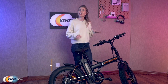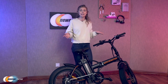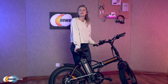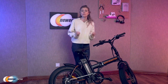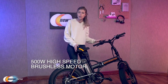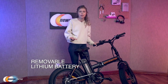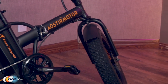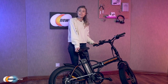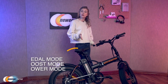It is the EOSTER Motor folding electric bike — the perfect electric bike for people who regularly cycle to work or enjoy riding for leisure. The bike has a 500-watt high-speed brushless motor, giving you strong driving force and great endurance. Its removable lithium battery supports speeds up to 25 miles per hour, with a range of 15.5–21.7 miles depending on power mode and road conditions, and a charging time of only 4–6 hours.